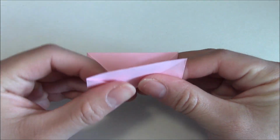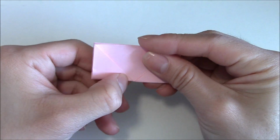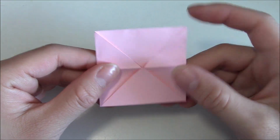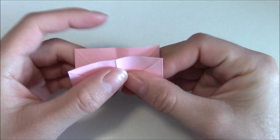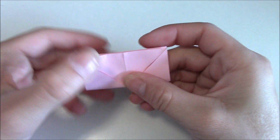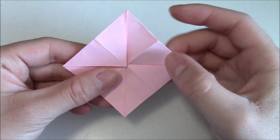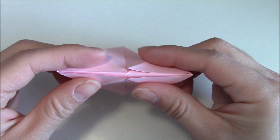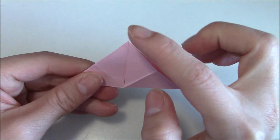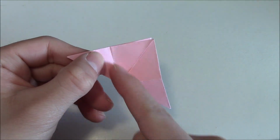After that, you want to fold the entire unit in half like this. And crease it in. Unfold, rotate, and repeat in the other direction. Unfold, and now you're going to fold it in half diagonally like this. Then you're going to lift this flap over here and fold it to the left side along this pre-existing crease.